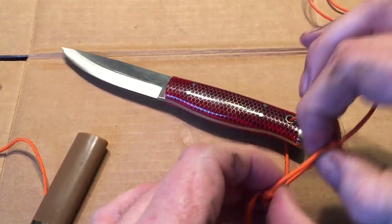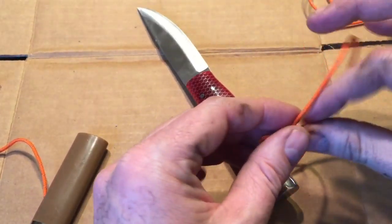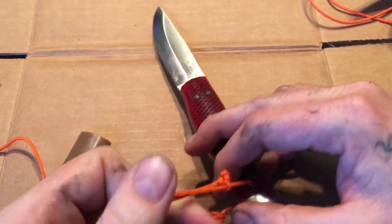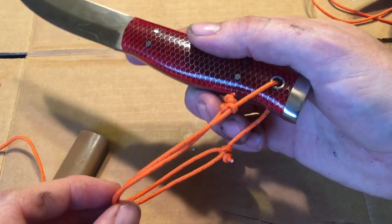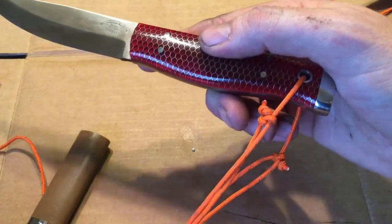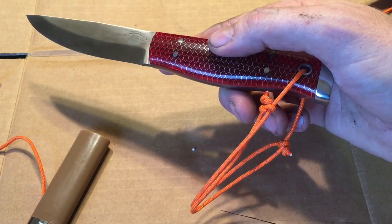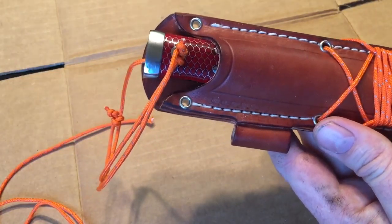Slide it down — it's just like those cheap bracelets you had when you were a kid. I'm just gonna have to play with it and find out what I like. But I really like the idea of being able to attach that to my hand so it's not gonna drop — even if I drop my knife. Like if I was fishing or hunting next to a river, gutting a fish or whatever, I can secure it to my wrist and it's not gonna drop.